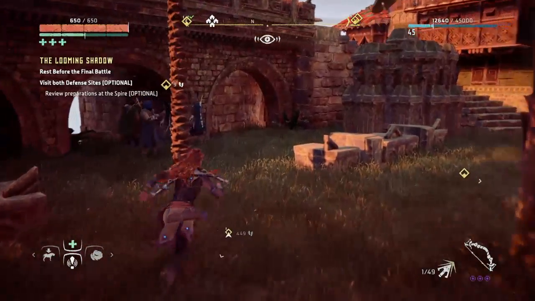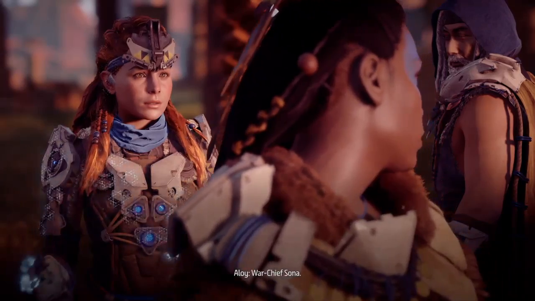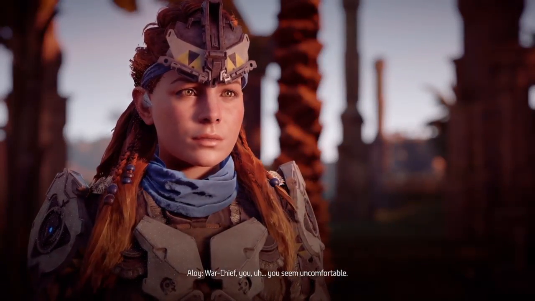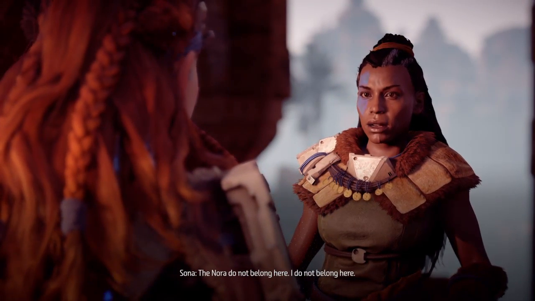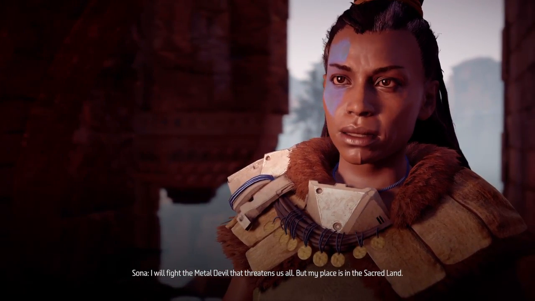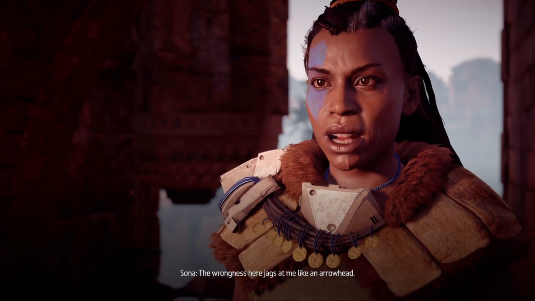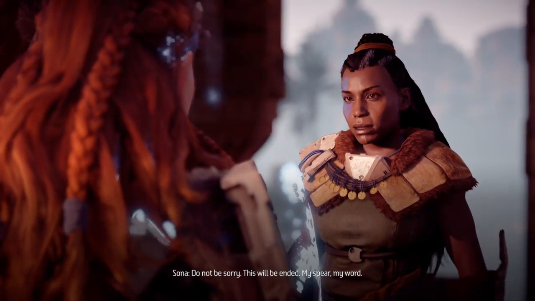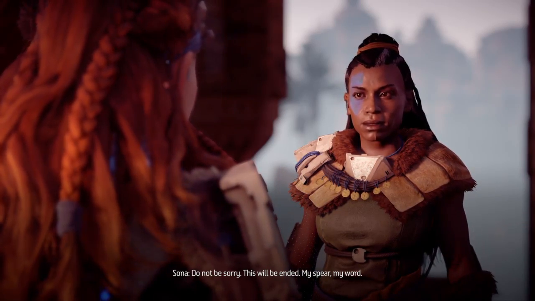It rises taller than the highest tree. As I said before, I'm going to wait. Please come. War Chief Sona. War Chief, you seem uncomfortable. The Nora do not belong here. I do not belong here. I will fight the metal devil that threatens us all, but my place is in the sacred land. The wrongness here jags at me like an arrowhead. I'm sorry to put you through this. Do not be sorry. This will be ended. My spear, my word.